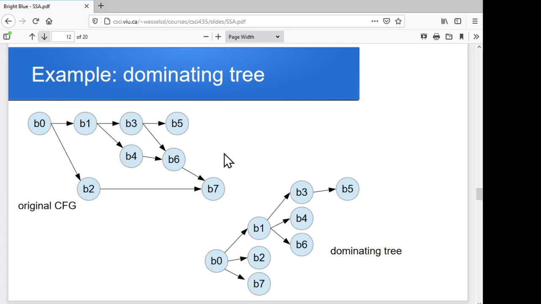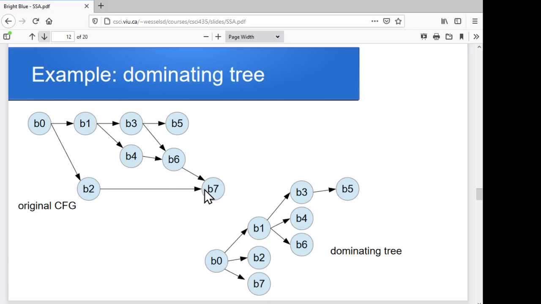So in terms of the dominator tree, well, B0 dominates everything. B0 is obviously going to be the immediate dominator of B1 and B2. So B1 and B2 are obvious cases here. If we keep going through this, B1 is going to be the obvious immediate dominator for B3 and B4. Right? It's right before it, and it's a dominator for it, so that's pretty clear. For B5, again, B3 is a pretty obvious immediate dominator. For the other ones, the points where you've got convergence, it's a little bit more interesting because you have to go back and find the point where the paths diverged, if you like.